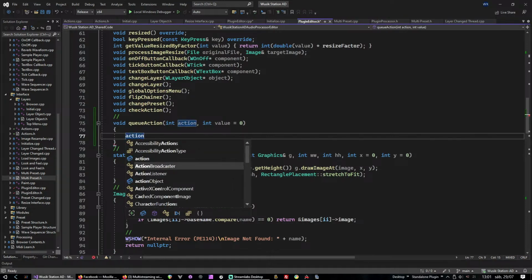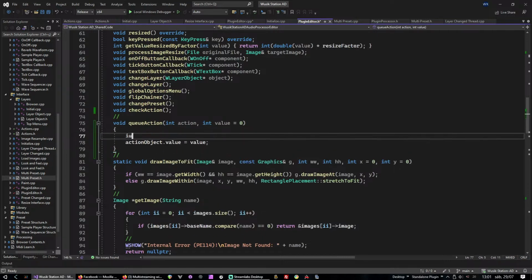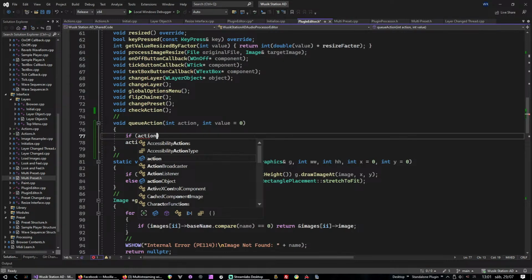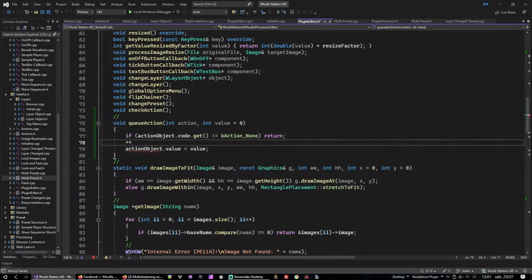So action object value equals value, and I also have to check if action object code not action known, then you have to return it, since there is another action already in the queue. And there should only be one action at a time. If two actions are created, that's an error.